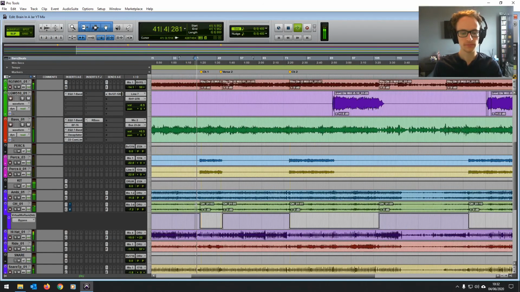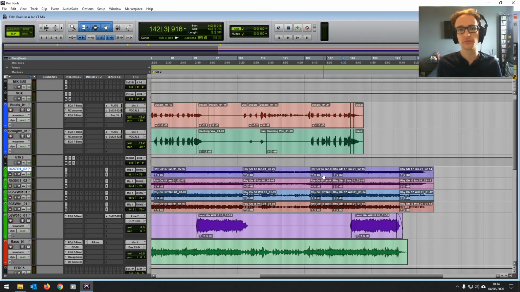This makes it a little bit crispier on the choruses to set them out and lift them a little bit. So that's everything I want to do with automation for now.